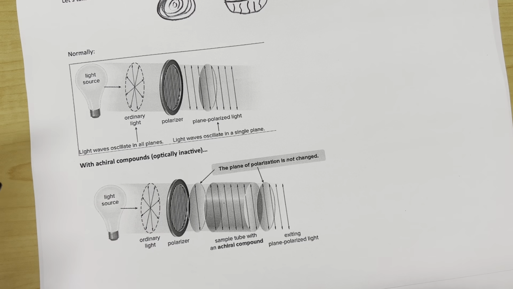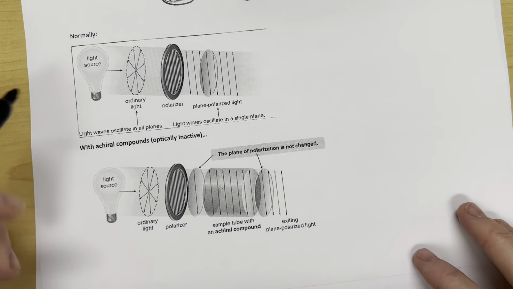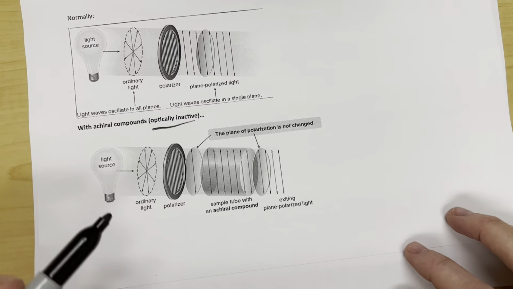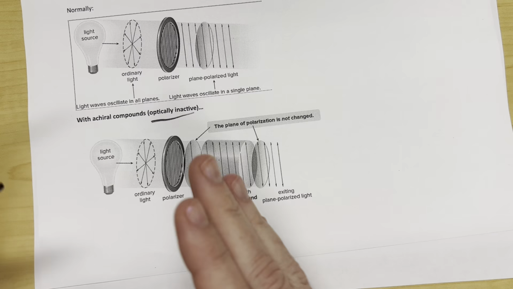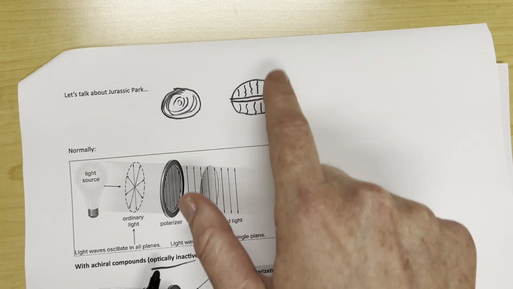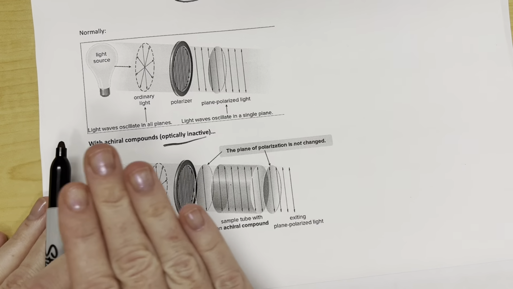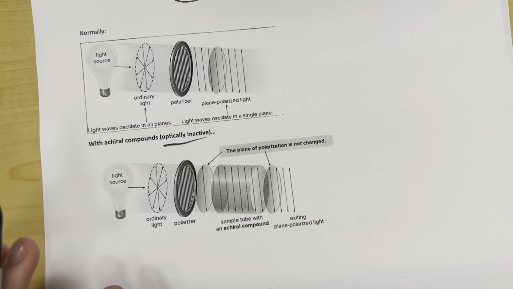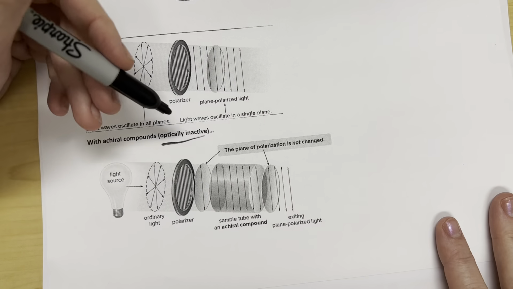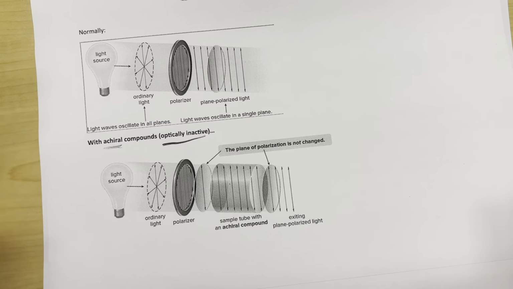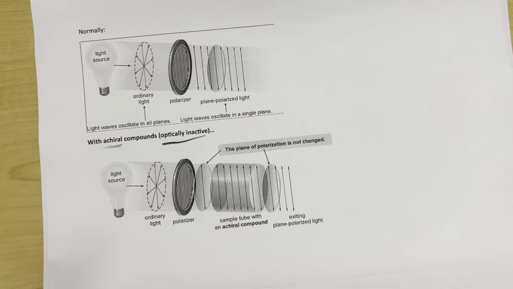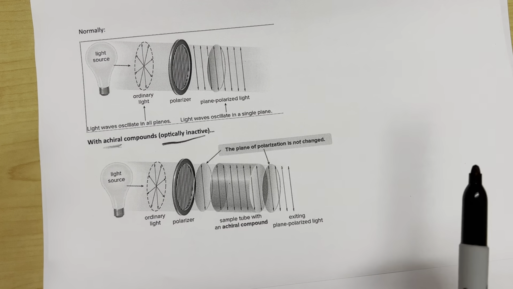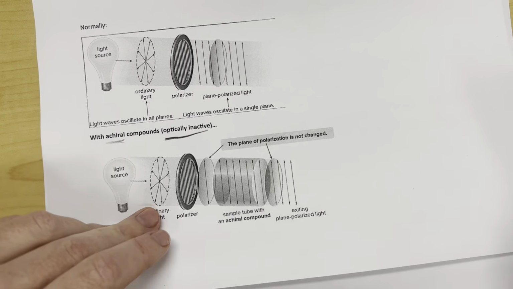Okay, so if you have something that's achiral, we will call it optically inactive. That's because if you run light through a polarizer, through the grate, you expect it to go in these directions, and that's exactly what happens. It runs through in a plane. So there's no change whatsoever. That's with achiral compounds. That could be a meso compound that we talked about. Meso compounds, remember, have mirror images, but they're achiral. Or it can be any other achiral compound. It won't do anything to it.